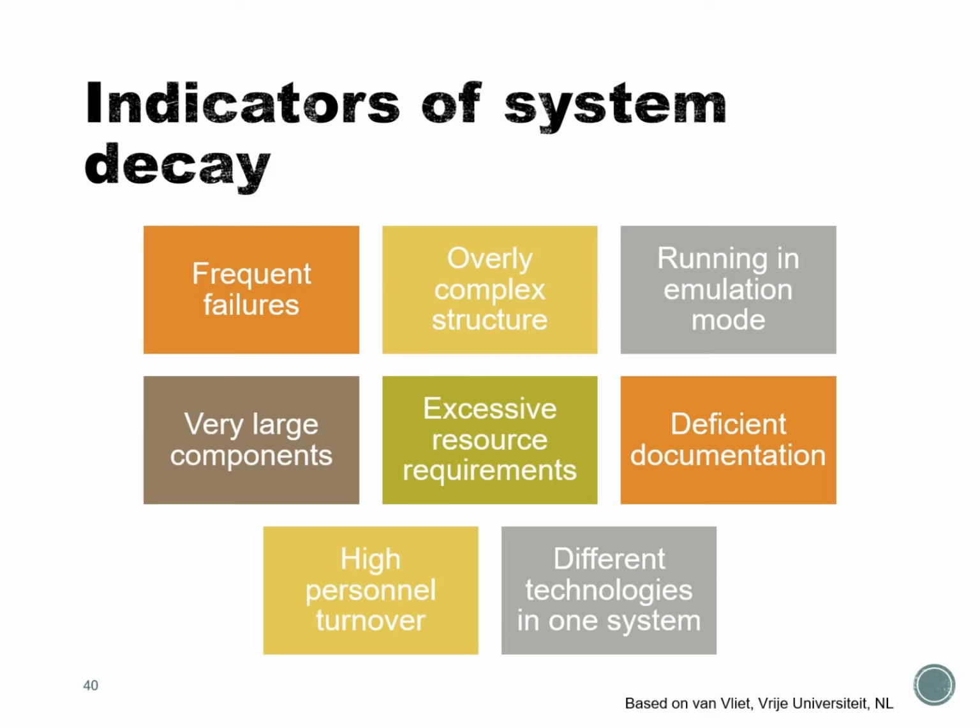So what things do we have here? The brain drain, running in emulation mode because we no longer natively support the original hardware. We have large bloated components which are doing something weird, or no one wants to be the person who completely broke the system down, so you just don't touch anything that already existed. There are different technologies because the one we used to build the original system doesn't exist anymore.